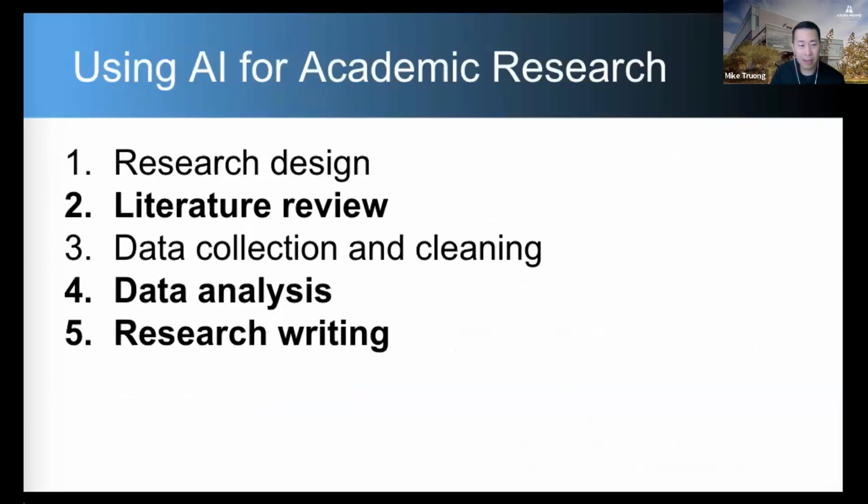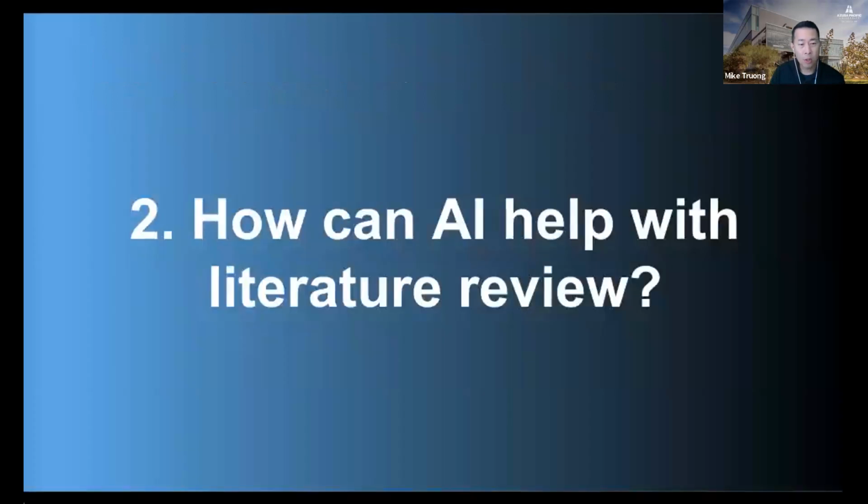Okay, so let me now get to some of the more interesting tools. In terms of the research process, literature review is a foundational part of research. I don't need to go over the basics of the research process, but literature review is a key part of how a lot of research projects work, in terms of setting up the study, understanding what has been studied before and what the key findings are. And AI actually has a lot of really great tools to help you do that.